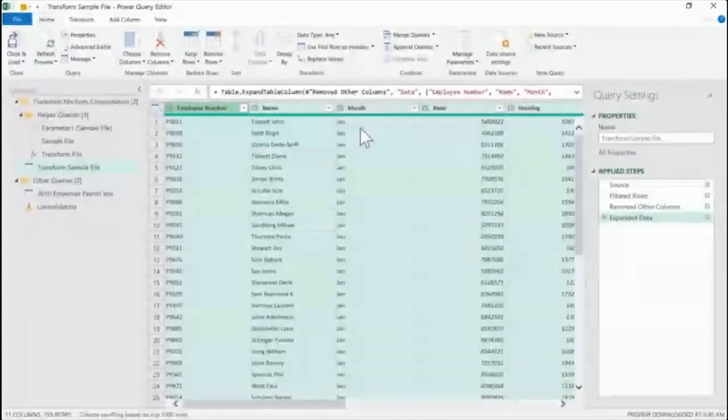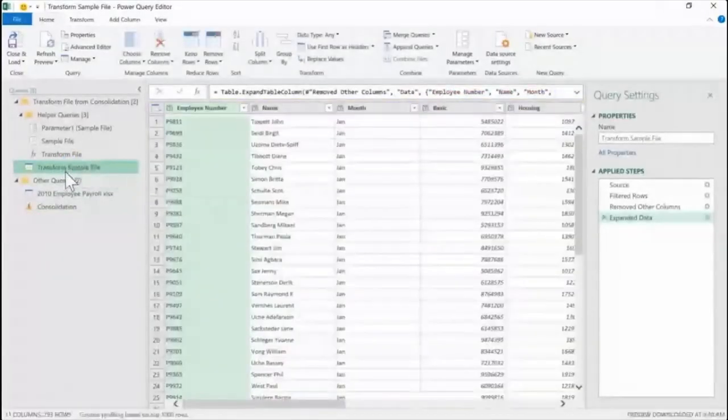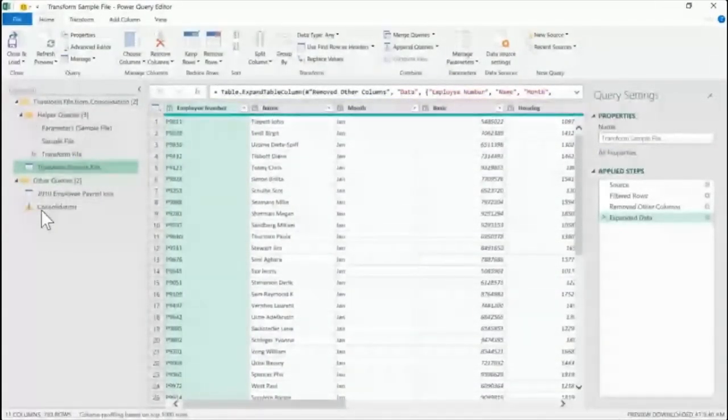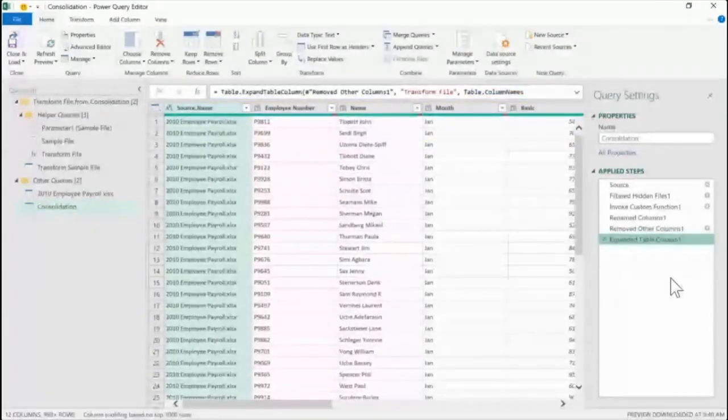And then you have various options, right? I could say, let's do auto detection. Maybe we should auto detect. Now, everything I'm doing here is going to apply to all the files. You can see that this consolidation has one funny error. Do you know why? Because of change type. If you see this sign, this means there's a problem. Remember, we're working on the sample file first, and as we work on the sample file, it's automatically working on all the files. So this tiny error message is because of this change type. Changing data type is very important. If you don't change data type properly, things can go bad. So I'm going to cancel that, so you see things are still fine.